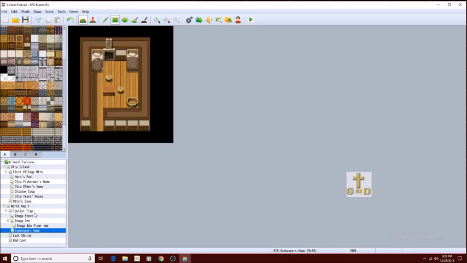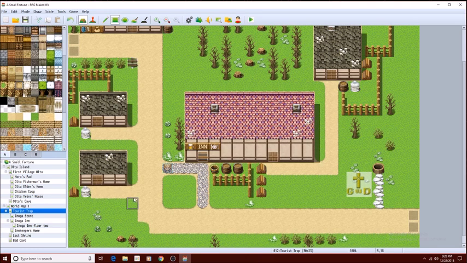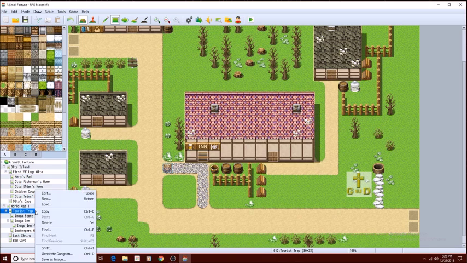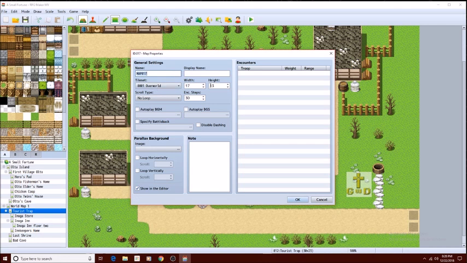Innkeeper's home's done. So I just need these two, and they can be identical. Let's see. We can go 4 high and 4 across, I think. So let's do new. What was the inn?